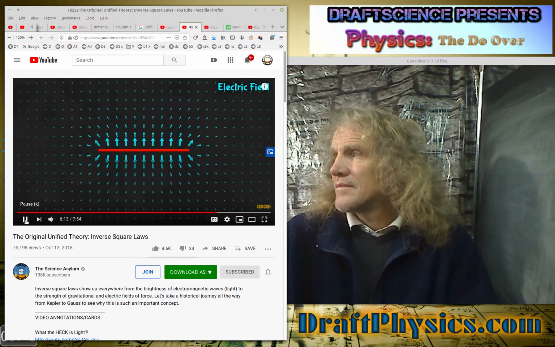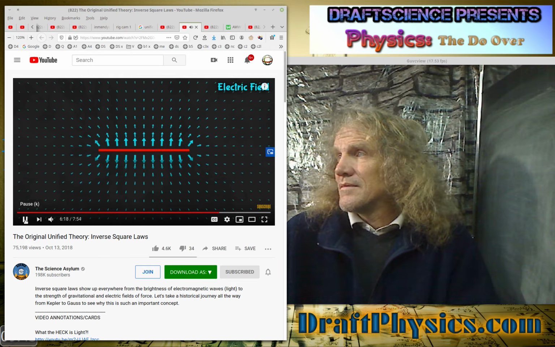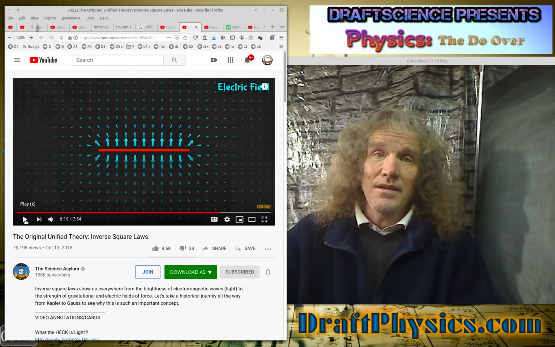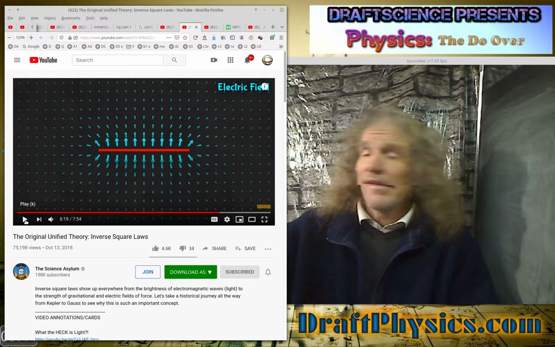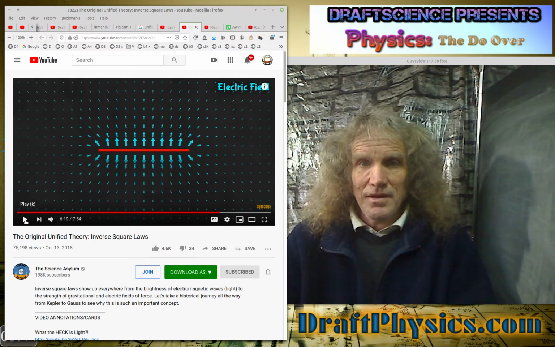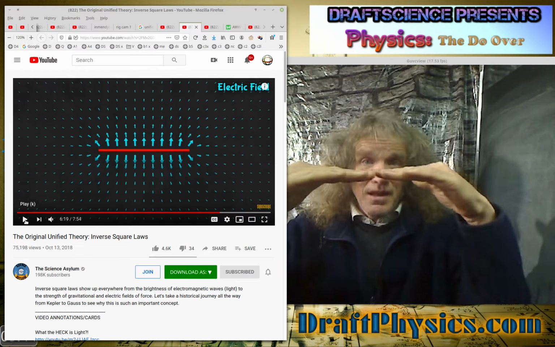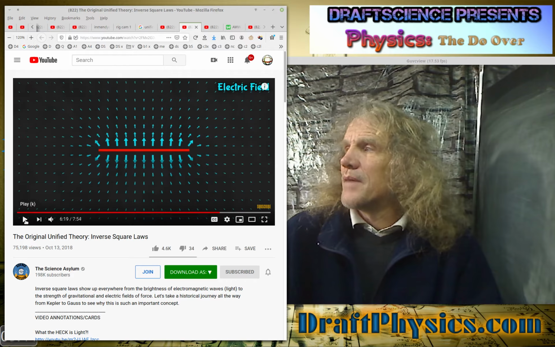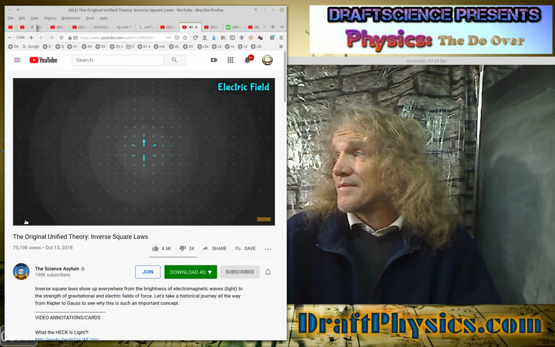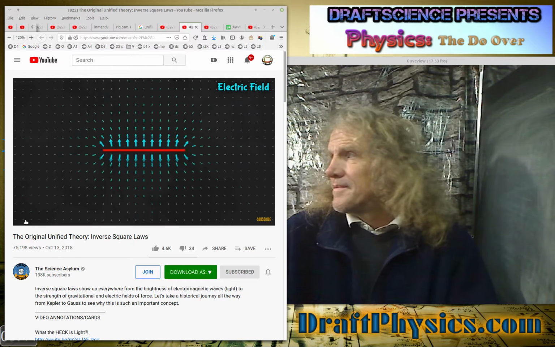If instead of a charge, we had a charged rod, the symmetries are no longer spherical, which means no more inverse square. Well, there is an inverse square. You just have to go far enough away for the shape to be irrelevant, because it can't be distinguished anymore in terms of the amount of force that's coming out. The straight line becomes a curved line by the rules of distance. It's approximately an inverse square from a great distance. No, there you go. It's approximately. It pretty much is. Not in the details.